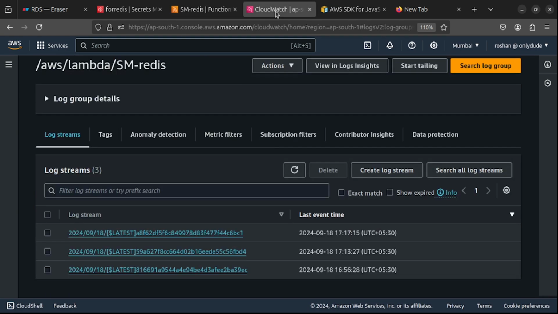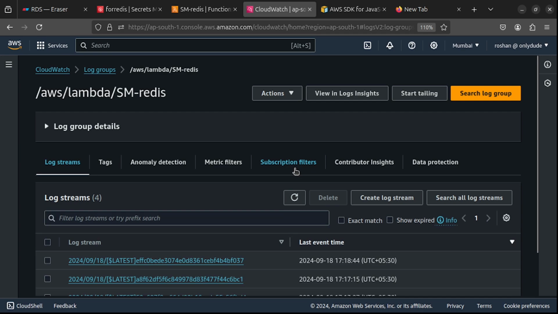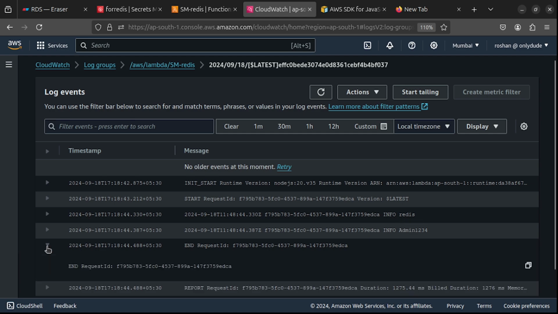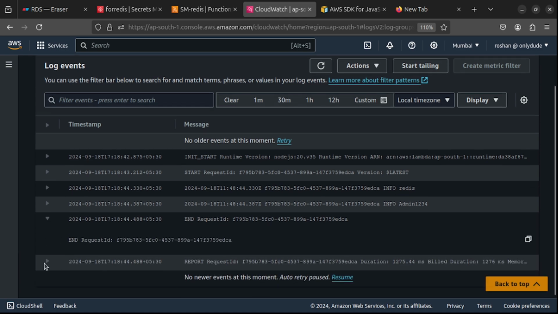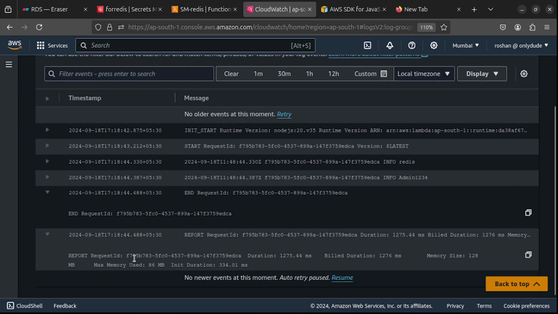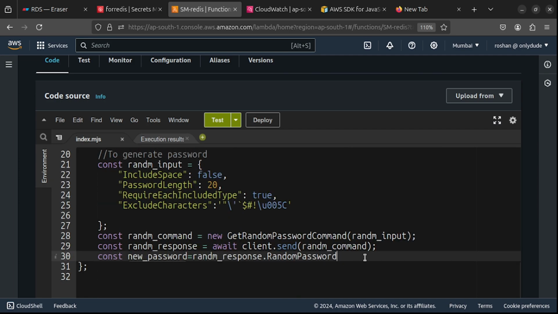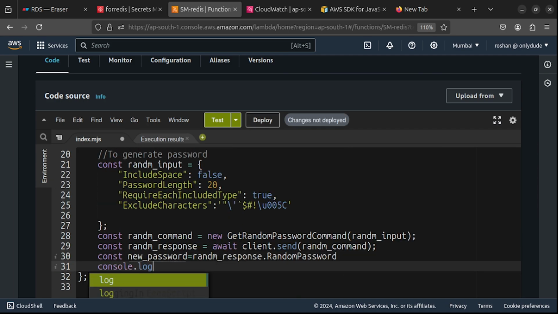Okay, it's executed successfully. Let's check the logs here. We got username, password, and let's check for the random password. Did we get the random password? Did we console log? Okay, we did not specify the console log here. So again, console.log new_password.